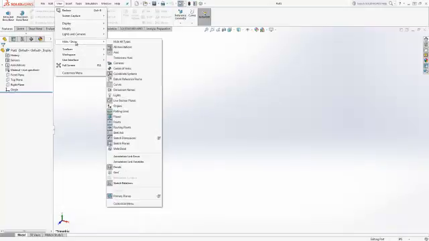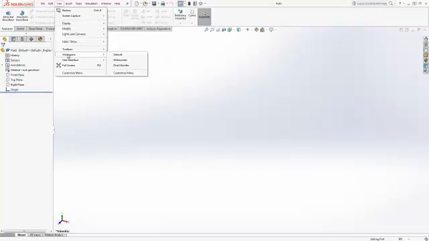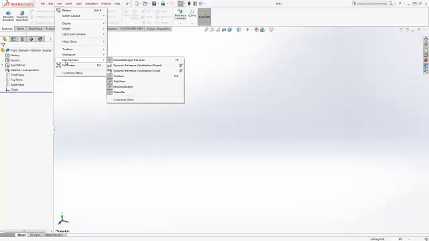You've got hide and show, display, what things look like, and I'm not seeing what I was looking for, but anyway, that is the feature tree, and I was thinking it was under toolbars, but it's not. I'll figure out where it is later, and oh, there it is. It's under user interface. There you go. So feature tree manager, that's what this guy is over here. It's checked, so it's on. I've got my status bar and motion manager, task pane, toolbars. Those are all checked so that they can be available to use.